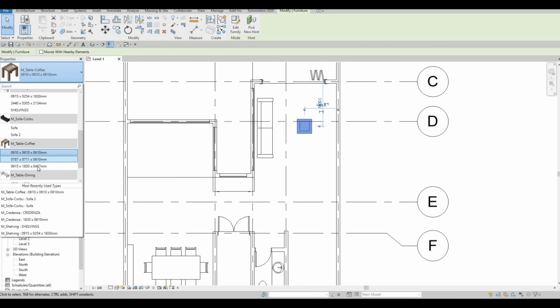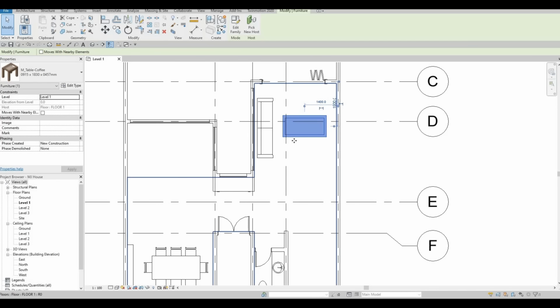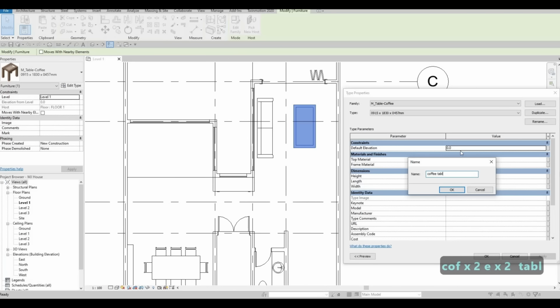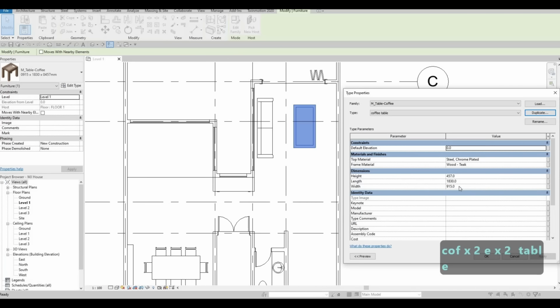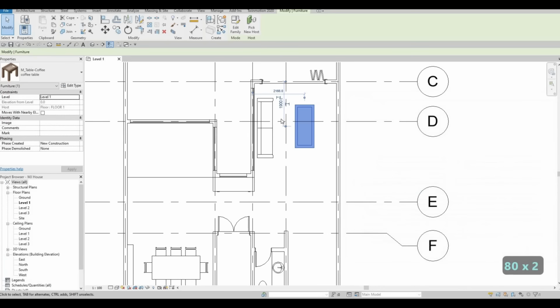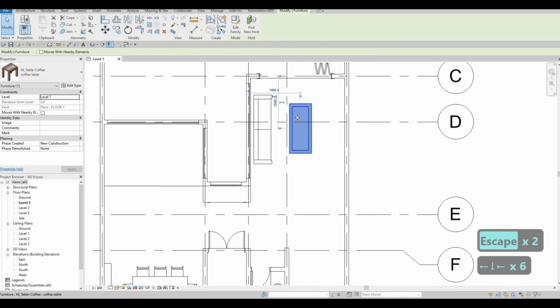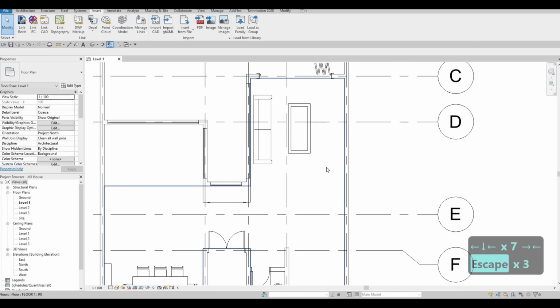They have this kind of preset already, but as you can see, the depth is too wide. So what I'm gonna do is edit and then duplicate this. I'm just gonna call it coffee table, and then with the width, I'm gonna put it at 800. In terms of length, I like this length. That's good enough for me.